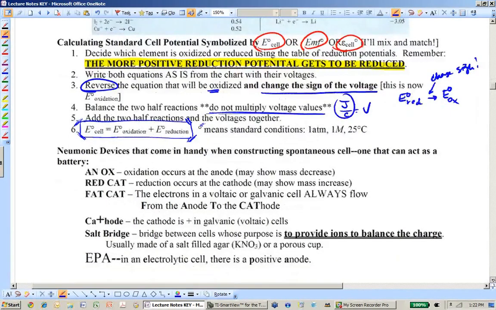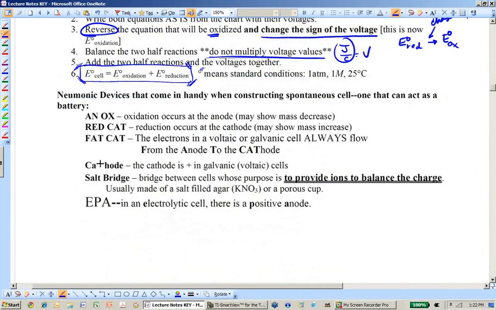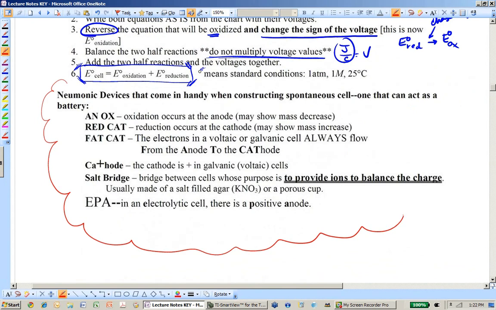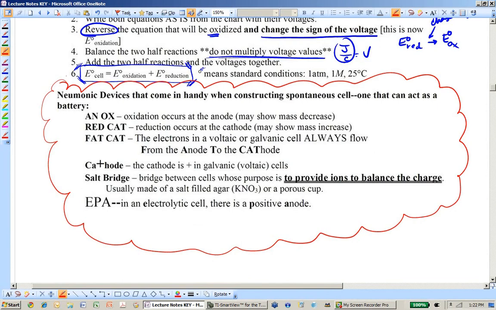So let's recap some of the mnemonic devices that come in handy while doing this. Again, I wish I had a cute little list like this for every one of the units that you're going to cover this year in this course, but I think this is what makes this one just a piece of cake to accomplish and to master. Mnemonic devices. Okay, that's a big teacher word, which means I'm going to give you a series of something that's going to help trigger a whole bunch of information running out of your head.